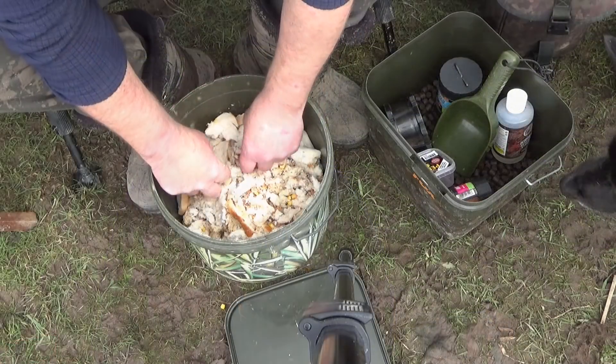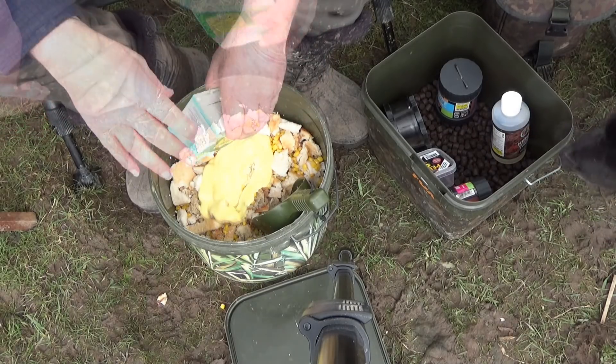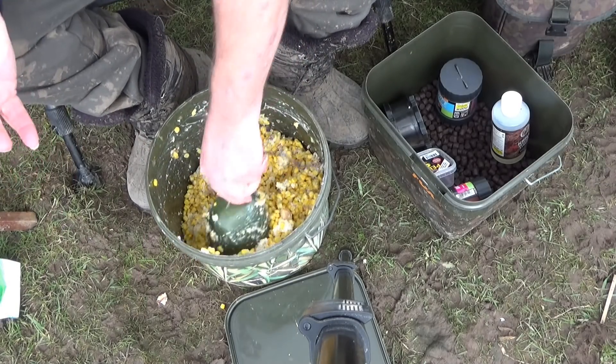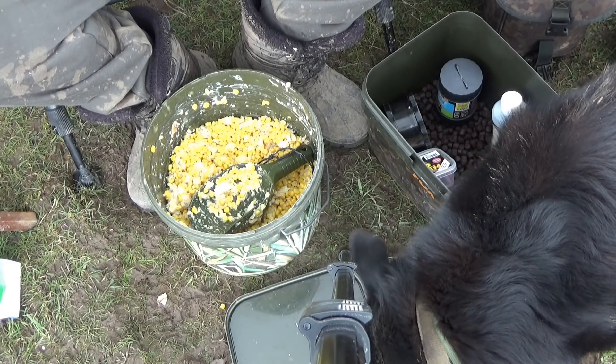It's half past three already. I'm feeling quite hungry but I've got plenty of food and plenty of barbecue coals — I'm going to have a barbecue tonight. Now I'm set up I can relax a little. I'll take the dog off the lead, hopefully she won't go too mental. I've got to bait up first, and I can't take her with me because she will jump in the water.